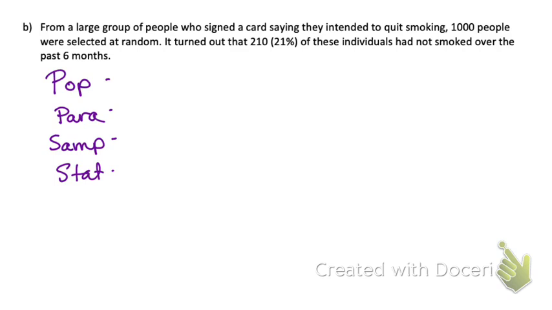What kind of problem does this sound like? Mean, standard deviation, or proportion? Proportion. Sounds again like we're looking at a proportion out of a total that has this quality. So again, we're going to be looking at P's and P hats. Actually, you already know the parameter and the statistic because you just identified that this is a proportion problem. You automatically know that this is P and P hat. Done, right? Okay, what is the population here? The large group of people who signed this card. It's literally just the large group of people who signed this card.